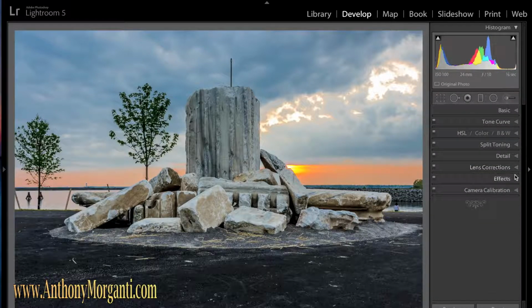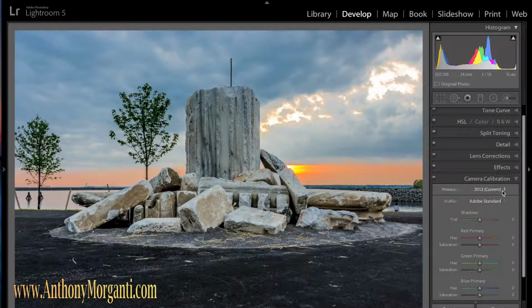We already did lens corrections. Effects I always do last. We'll go into that in a minute. Camera calibration. Here, typically all I do is in this slider here. Oh, one thing I want to mention. You see all these different things. We have camera landscape, neutral, Adobe standard. If you're shooting a JPEG, you won't have this. You won't have any choices, I believe.